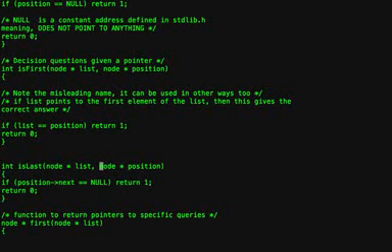So let us just understand this. Position is the last element of the list if position pointer dot next does not point to anything meaningful. In other words, position pointer dot next takes a value null. If position pointer dot next is not null, then it means that there is a well-defined successor for position, and we return the value 0.